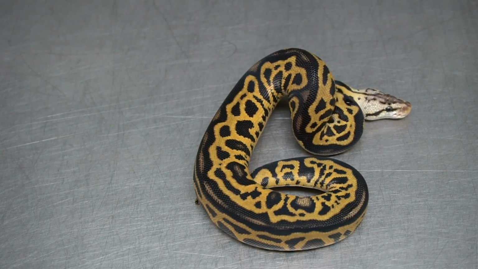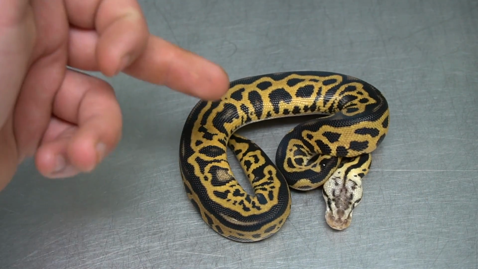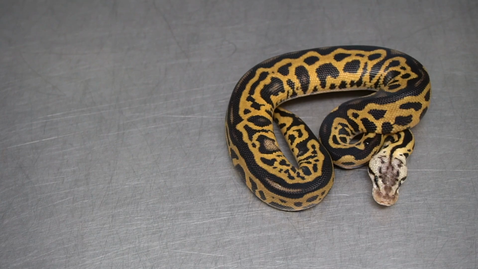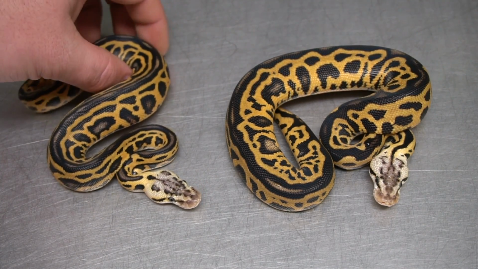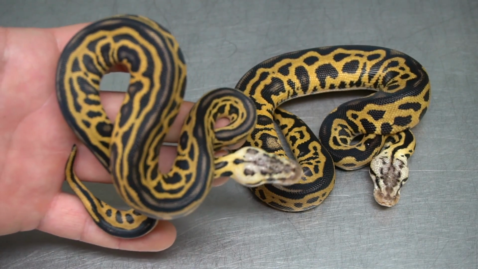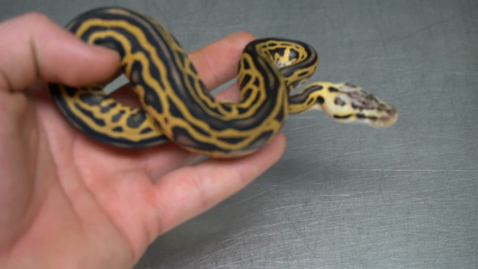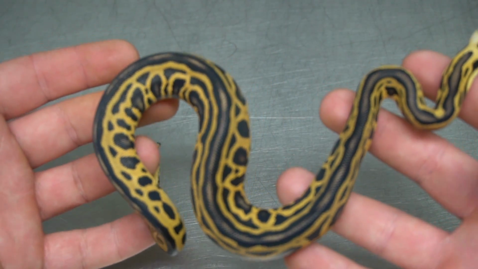I'll pull out another one. This one I would consider a low expression pastel leopard cryptic. I'm going to show you what I think is a high expression pastel leopard cryptic. Okay, now this is the other one. Now this is a high expression, and you can see what I mean about the striping. I'll slide this out of the way.